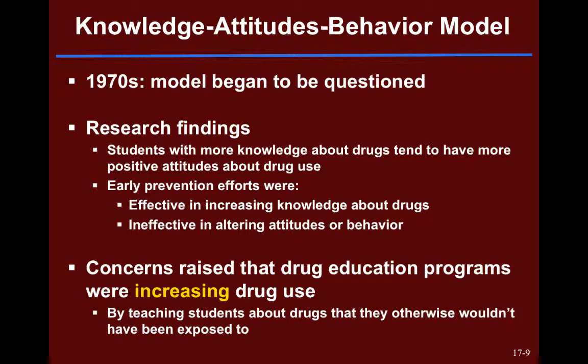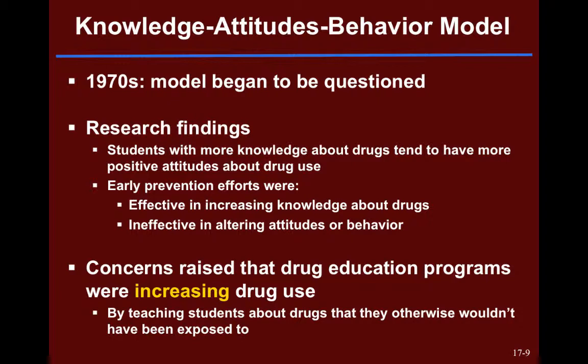And people became concerned that what they were actually doing with those scared straight type knowledge, attitudes, and behavior programs was teaching students about drugs that they might not have heard about otherwise. So keep in mind, as human beings, we tend not to make rational decisions about things involving our health. They tend to be affected by many other things, and that goal of the drug-free society was not something that these programs were effectively accomplishing.